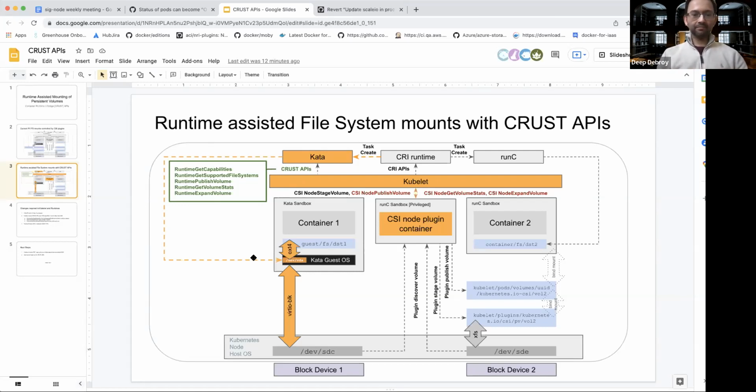And I just gave it a name, calling it crust APIs for now, like container runtime storage APIs, but the naming is always hard and can be debated. The next steps that were suggested from these discussions in SIG Storage was, of course, get SIG Node's opinion on this if there are any major objections, and eventually go up to SIG Arch and get approval for something like this. So my goal here was to just present this idea.